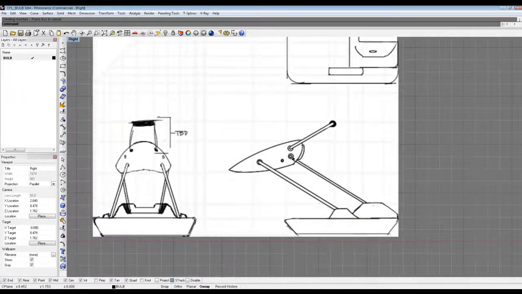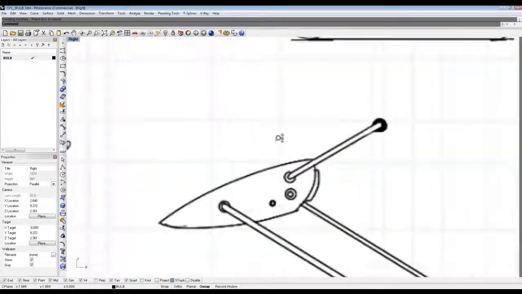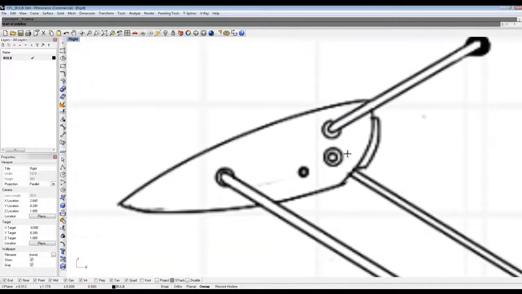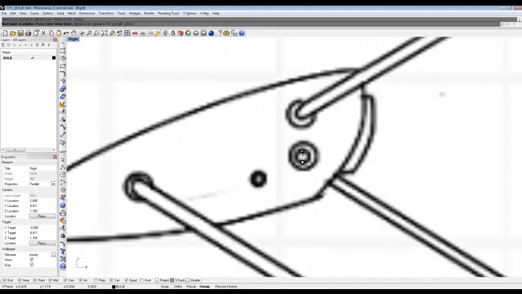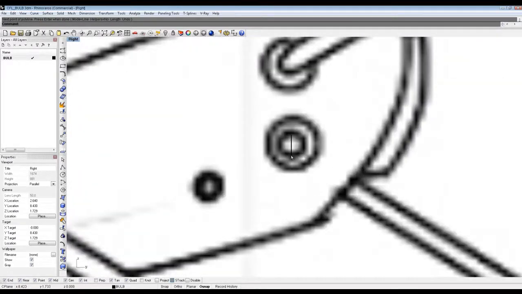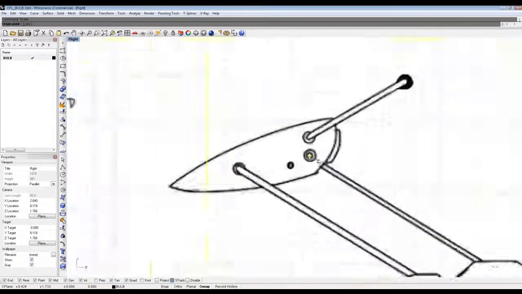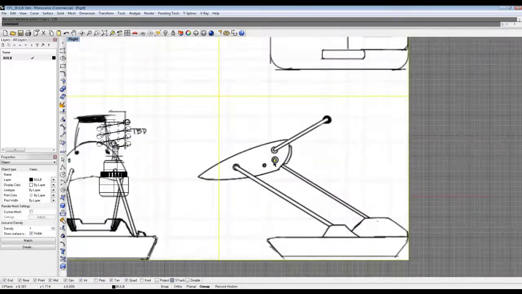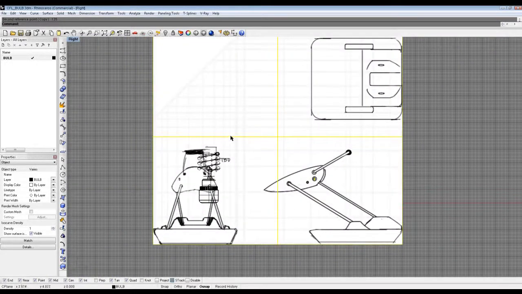Now, you could use the grid units, but one thing that I always do is I just find a line that I know is going to be, so I know that the tube or the pipe that's going to run down these arms is going to be 0.125. So if I just draw out a line that represents the diameter of that and select my surface, I can then type scale and say 0.125. And that'll get everything perfectly to scale of how I need it to be. And then you can trim it all back.